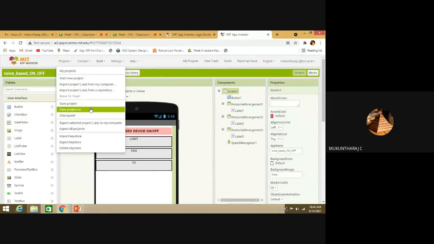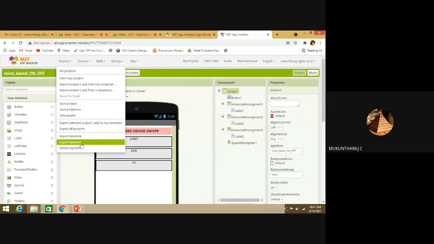It is going to show you. Likewise, we have many options here, right? And then you can export your own project as AIA. See here, this is what I have told you. If you have an AIA file, you can import it. If you are creating some project, that project can be exported as an AIA file. It will be like my project name .aia. That file can be redistributed to anyone. Then you can export all the projects.